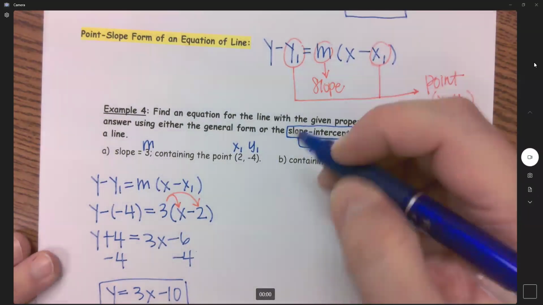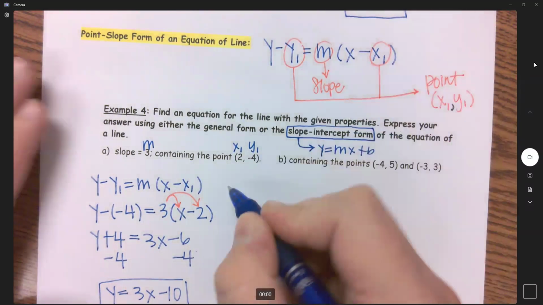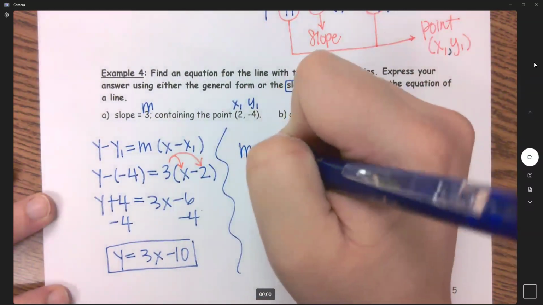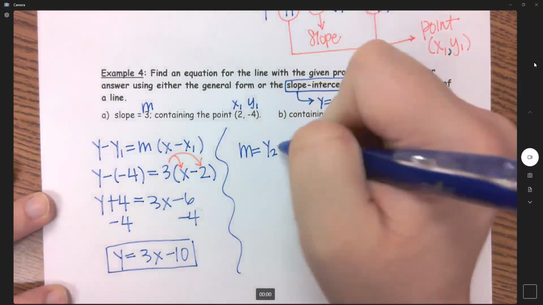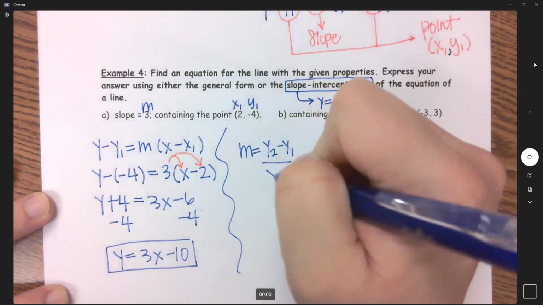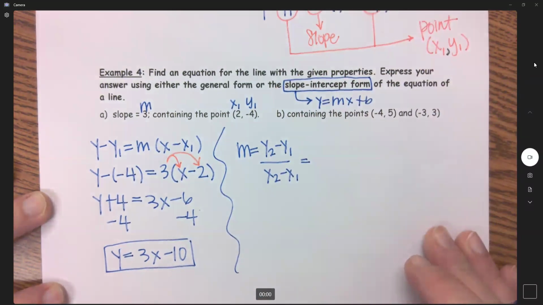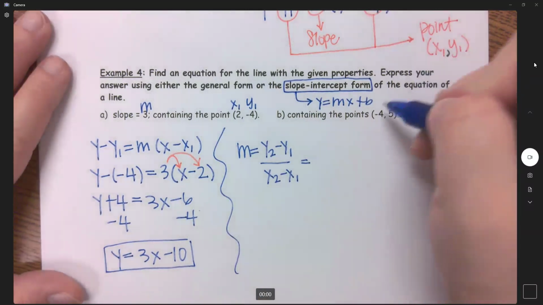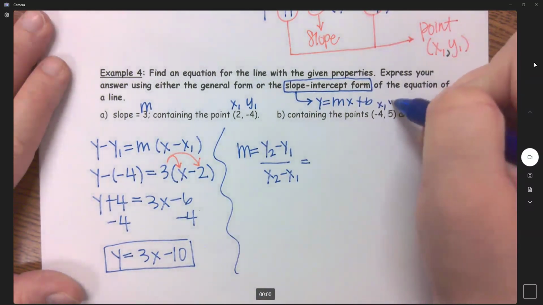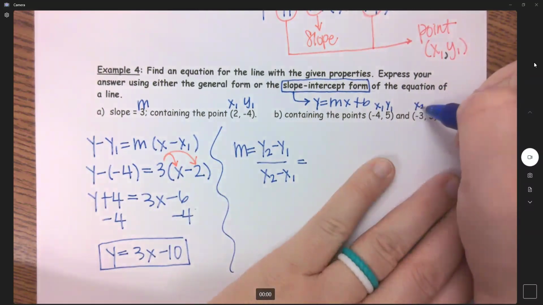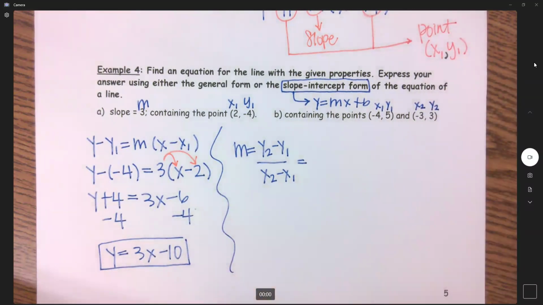So I'm going to write my formula for my slope. I'm going to do a little squiggly to break this up and use some extra room here. I have y2 minus y1 over x2 minus x1. I'm going to label my points. This is x1, y1. My second point is my x2, y2. It's always x comma y, ones together, twos together.